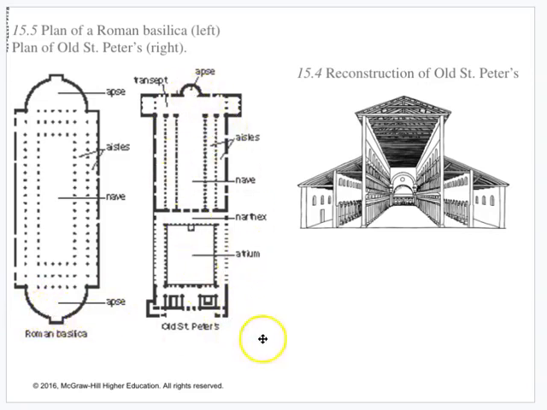Then you can see how it's changed a little bit. The nave, or the basic middle of the church, gets smaller, doesn't it? And then you have this atrium area. So like a gathering area just to be together, and congregational space. And then there is a side view of Old St. Peter's. You can see what we were talking about here.